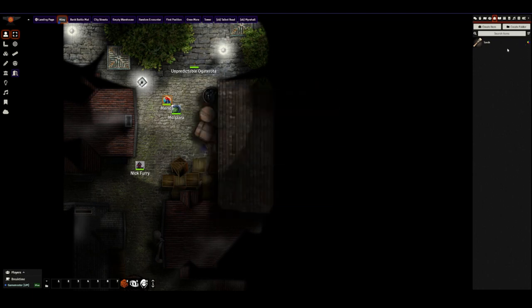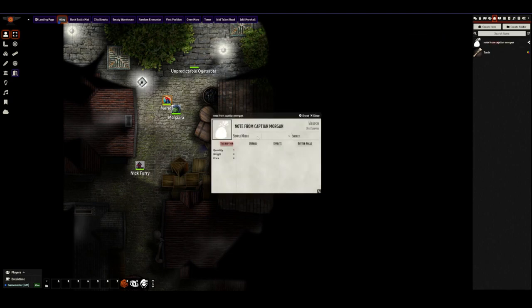The other thing that this could be useful for is to create an item, and we'll just say, note from Captain Morgan. You can come in here and say you're the DM and the players are going to get a note or whatever, and you could type in the note here, whatever it says, and close it.